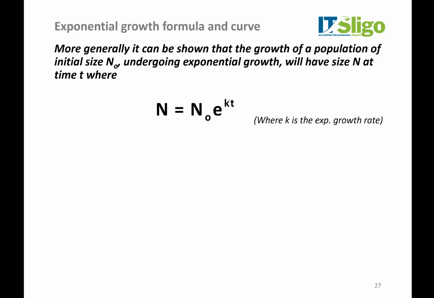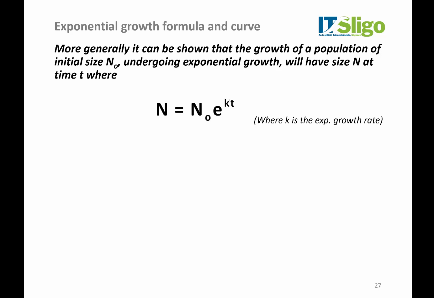Now k is the critical bit, and we're going to devote a couple of slides to k very shortly. k is the exponential growth rate, so in this case it would be the growth per unit time. We always have to calculate k first in any problem. That's always our first job. k is the equivalent of the slope. It's very, very important. It's essentially the engine that drives the growth.